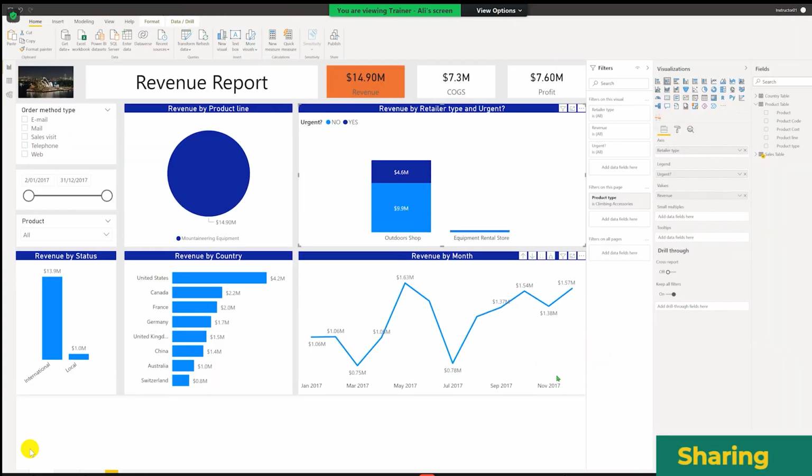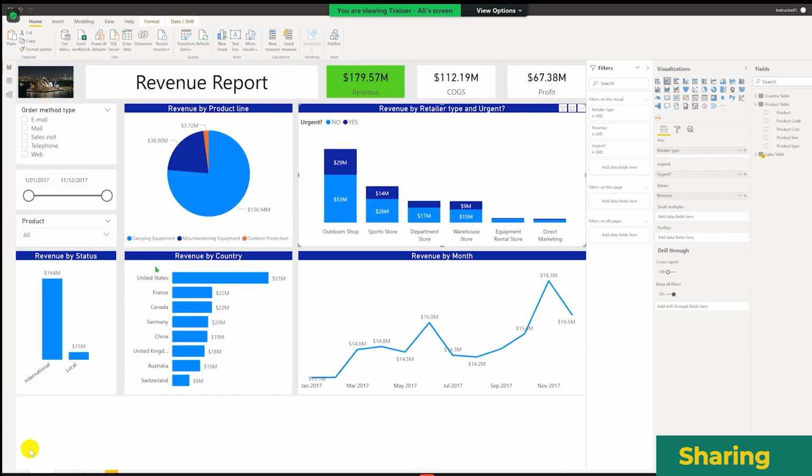Let me quickly show you some of the sharing, because I do get some questions around sharing as well. I was just wondering why I have one purple box. I realized there is a slicer, so I can just clear it off. So that's a report. And from this point on, when I have to share my work with you, I will have to publish it.